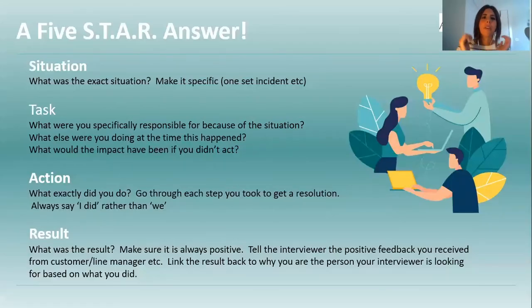I want to share with you how this works. On the screen, you will see there that I've put questions you can ask yourself to answer and prepare in advance so that you really hit the brief when it comes to answering a competency-based interview question. Now, I'm going to go through a couple of examples. Example number 1, as I always like to do, is a textbook answer you would get from someone who hasn't necessarily prepared or gone through the STAR framework. And then I'll deliver the same answer using the framework, and you can see how much better it sounds.